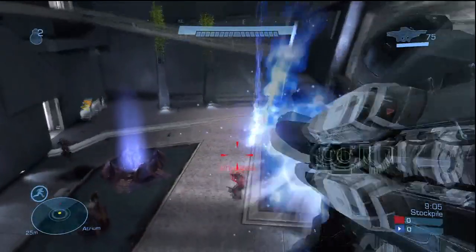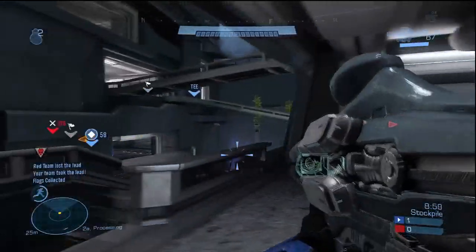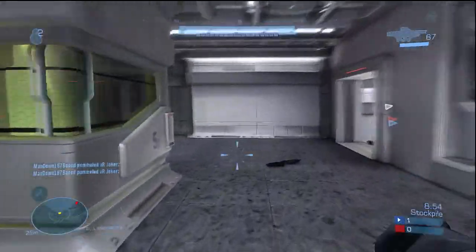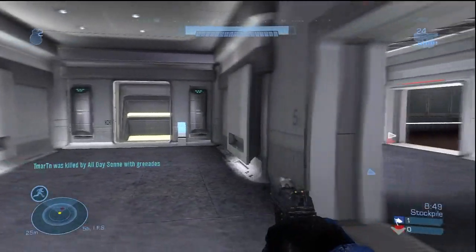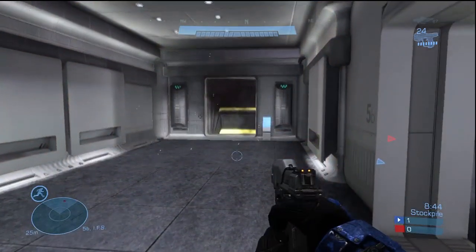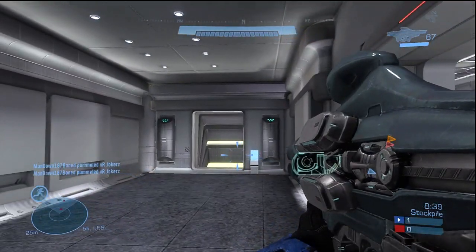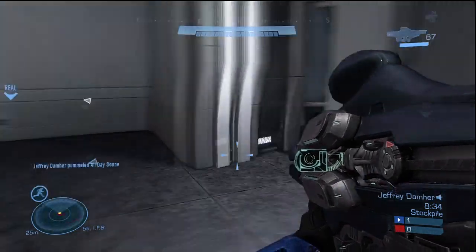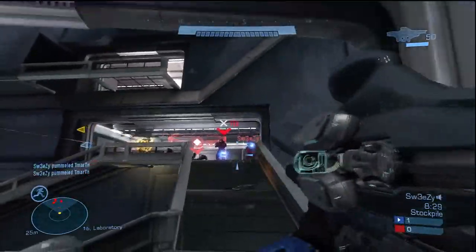The way you capture flags is you carry them into your base. You can see I'm in their base right now. They have to carry the flags and drop them into that red circle area. We have to drop ours in the blue. Every minute or so, a timer goes off, and however many flags you have in that highlighted area in your base, that's how many flags you cap. First team to cap 10 wins. So a little bit about this map real quick, but let me stop and let you guys watch this.